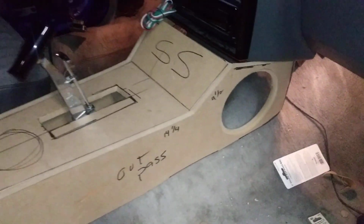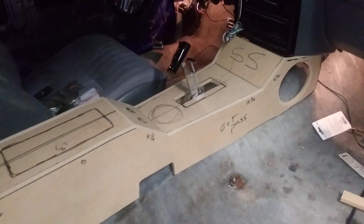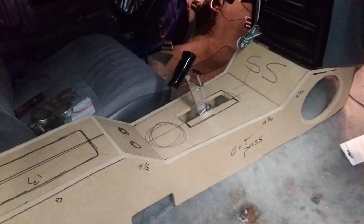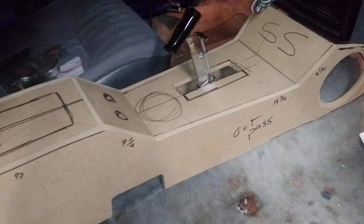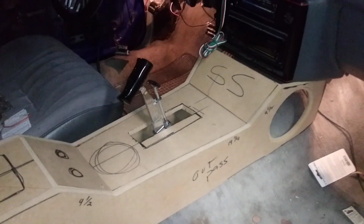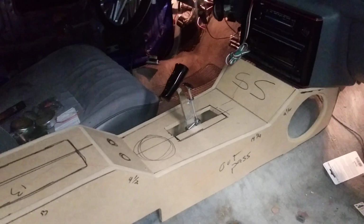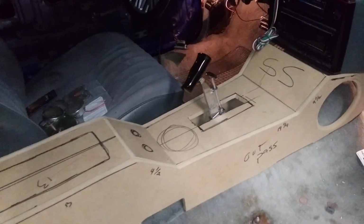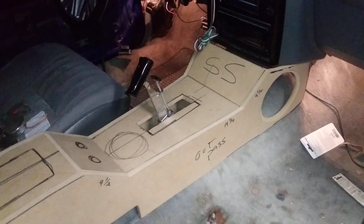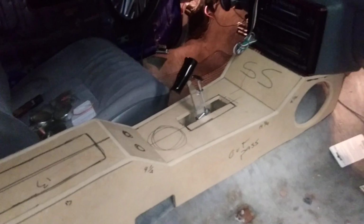So there you have it, inside the G-body console. This is just the skeleton now. There's a lot of other pieces that go on the top and the shifter boot and the rest of that stuff, but that's basically what the shape of this one looks like. The other one I have is a little bit different shape, but like I said, I freestyle, so I never know what it's going to look like. I just know the distance I have from the front to the shifter. So on to the next console.